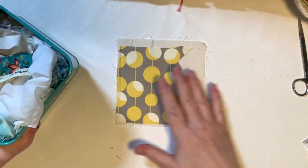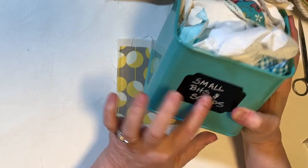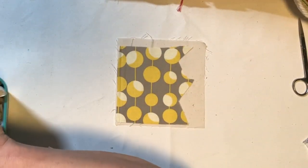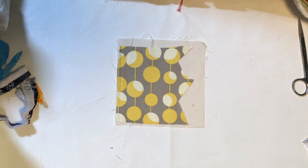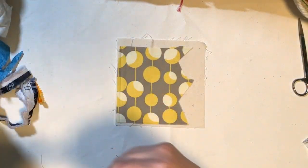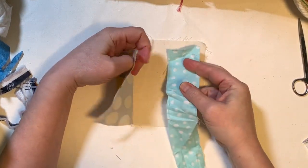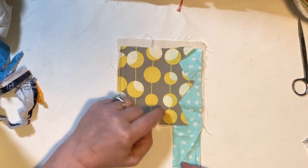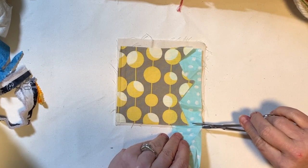So I have lots of fabric around our room, including this small bits and scraps bucket, which is really, really full, and the lid keeps popping off. So yeah, that's a thing. And there was a piece of fabric I was looking at earlier that might work, like right there. Yeah, I kind of like that. So let's do that.